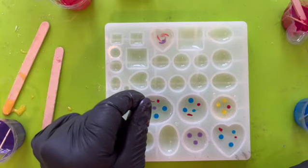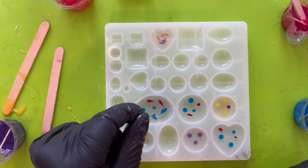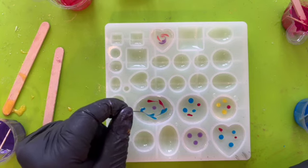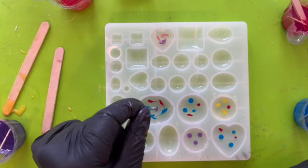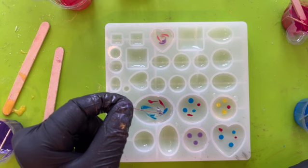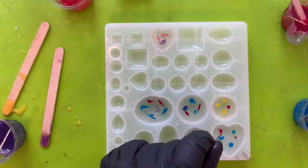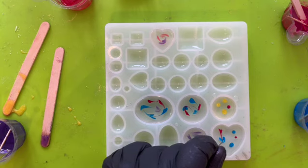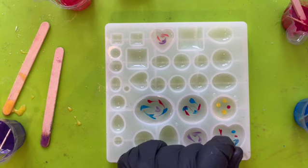And again, just swirl your needle through the dots to create patterns. And that one's going quite nicely, I think. And again with the heart. Now the heart I think might be a pretty good one because I'm doing a better job with the swirling here.